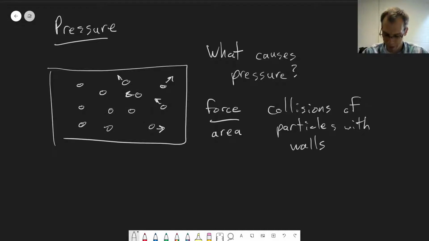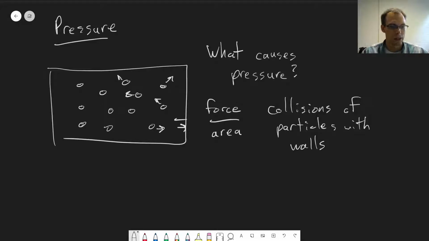So all these things hitting the wall and bouncing off, that pushes on the wall, and what you have is a bunch of these. You have billions and billions of these particles hitting at a macroscopic level. On something like us, we have pressure being exerted on us all the time by the atmosphere. We just don't notice it because we're constantly feeling it. But you do notice a difference if you go to higher pressure in water, for example, or lower pressure if you go up into the mountains.